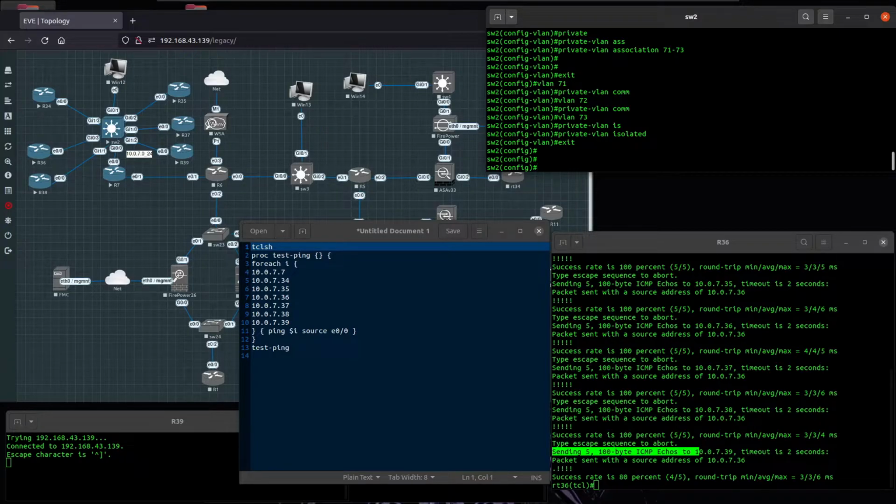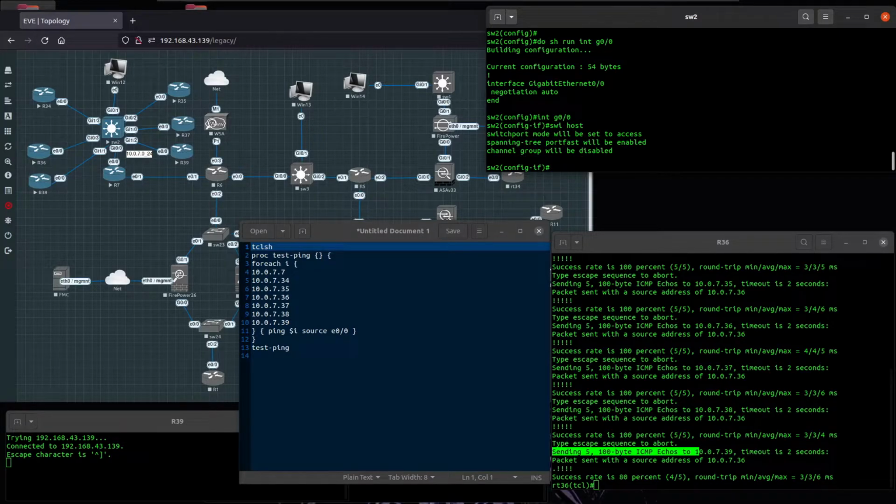Now at the port level, we start the configuration. So this is where R7 is sitting. I just want to speed things up with spanning tree.